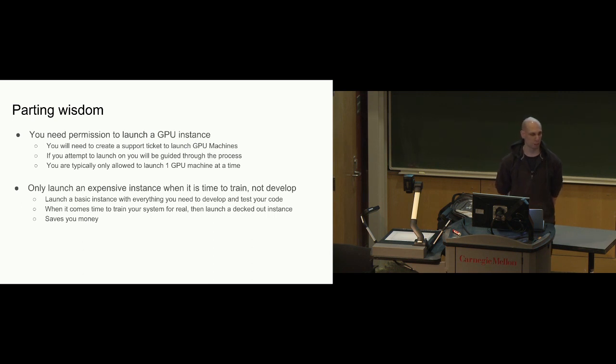Another thing is that you should only launch an instance when it's time to train. There's going to be a lot of code writing that you won't actually need a GPU for. You only need the GPU when you're training your model. So when you're developing, you don't want to be spending $1 an hour while you're writing code. So that's when you will use the T2 micro and switch to a P2 xlarge when you finish developing.